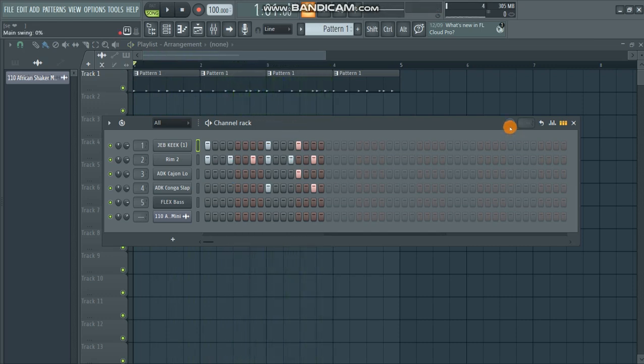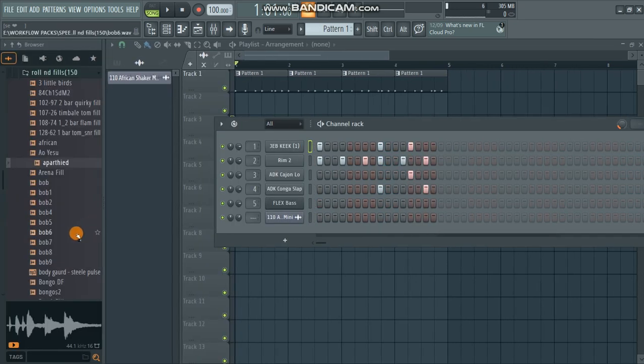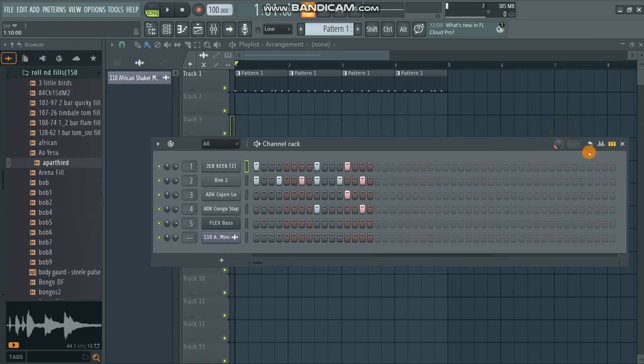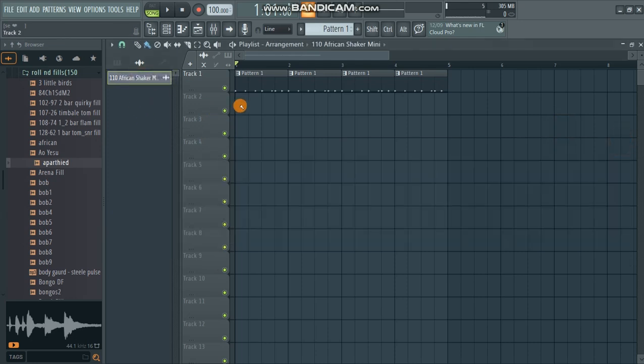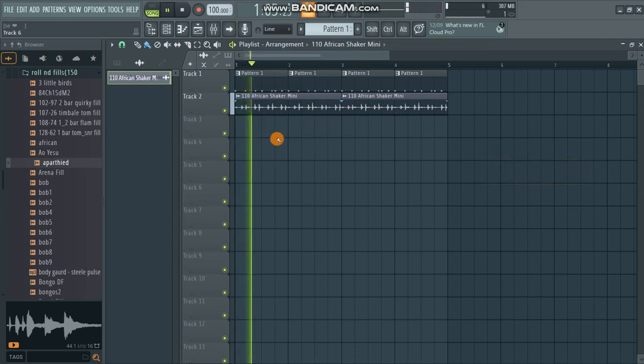Super crazy. The next thing I want you to do is to add the swing a little bit over here, but be careful with the swing. 15% is okay. Next, always add shaker loops. Go for shaker loops. So I'm gonna add shaker loops. If you don't know how to use shaker loops, I have a full video taking you through step by step. Now listen to this.